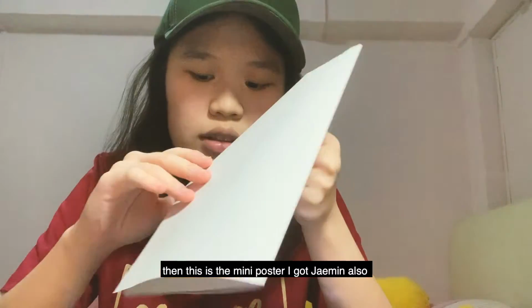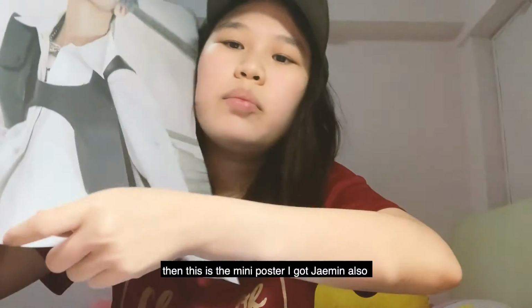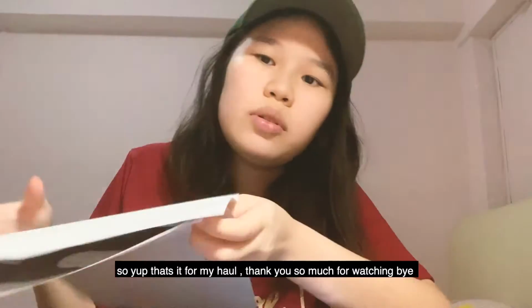Yeah. Then this is the me poster I got, Jaemin also.